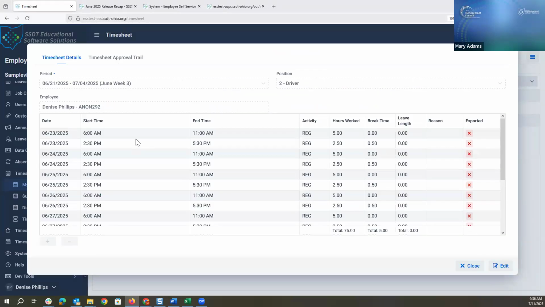That's better. So it'll create two lines for each day. So for the 23rd, I'll have a 6 to 11 and then a 2:30 to 5:30. And if you noticed on the first screen, I had set up a quarter day for break.